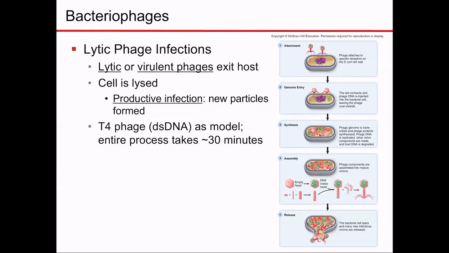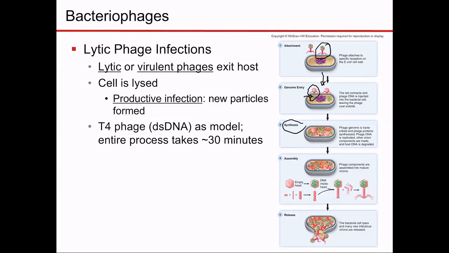look for a cell that has that particular receptor that can bind to the spike of that virus. If they find that cell that has a receptor, they will attach, like you see there. After attachment, the virus will enter, and in this case, we're seeing a mechanism of bacteriophage injecting the genetic material into the cell. And once inside of the cell, that virus hijacks the synthetic machinery of that cell and gives instruction to that cell to just produce copies of that virus.